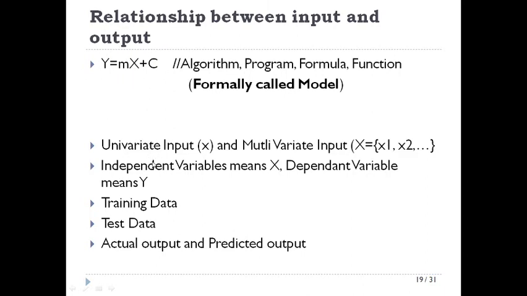And our input can be single input, univariate input, which is not varying. It can be multivariate input, you can have different parameters. It totally depends on the type of data which you have. And in all the machine learning based projects or models, whatever you will be learning, always remember that y will be your dependent variable and x will be your independent variable, because x can take any value, it is independent on its own. Using this independent variable, we try to predict our dependent variable, we try to predict what is the value of y. So this independent variable x is used to find out the value of this variable which is dependent.